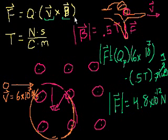And for the direction, we used our right-hand rule because this was a cross product. And we figured out that it would be perpendicular to both. And right when it enters, the net force will be downwards. But then think about what happens. If you have a downward force right there, then the particle will be deflected downward a little bit. So its velocity vector will then look something like that.